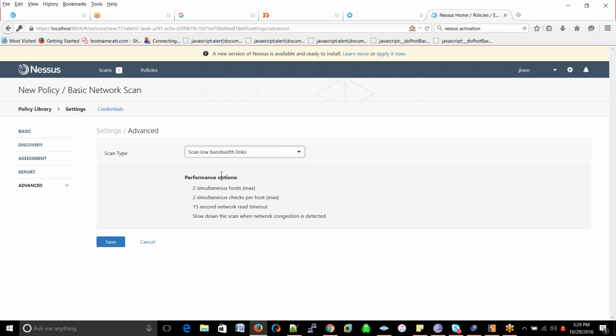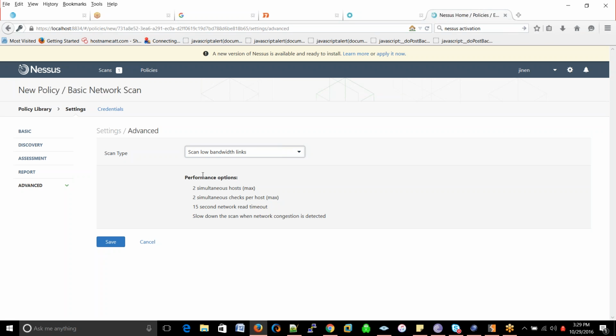And if you initiate a scan on that, and let's say you provide 100 IP addresses, Nessus will send data to all those IP addresses at once, so a large chunk of data is sent at once.